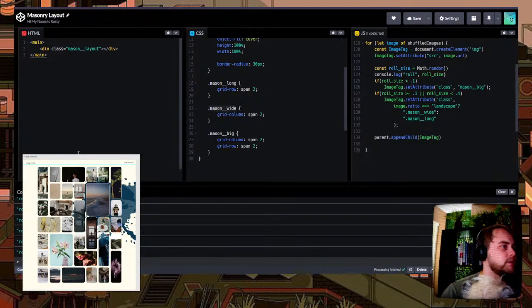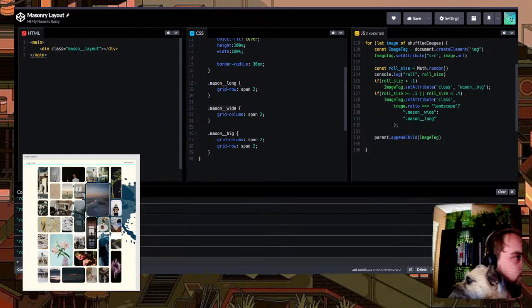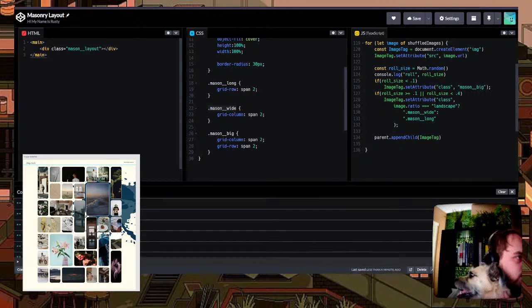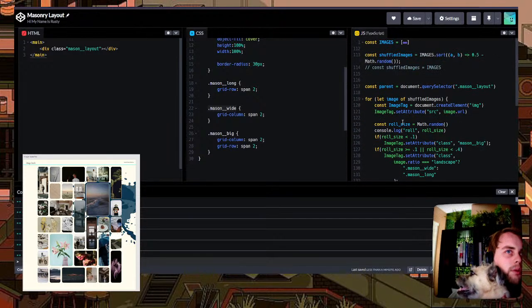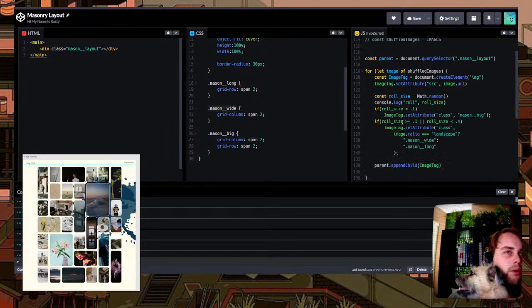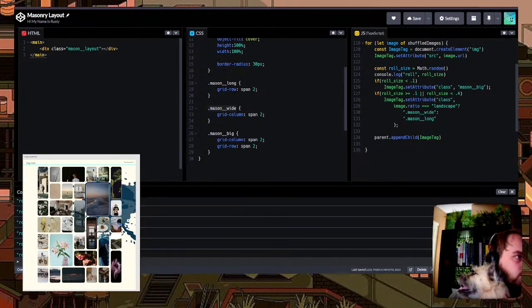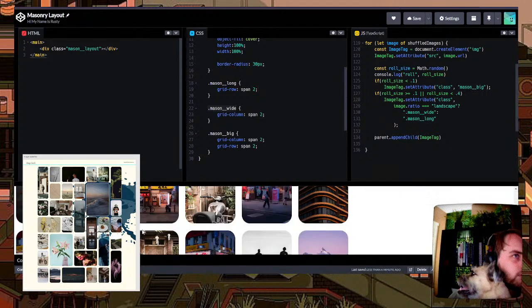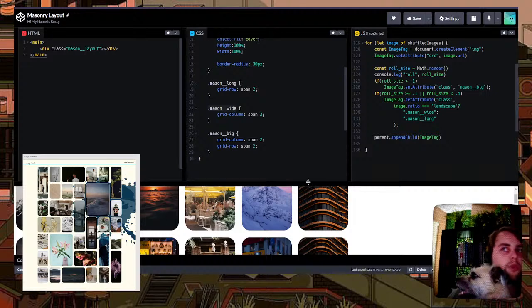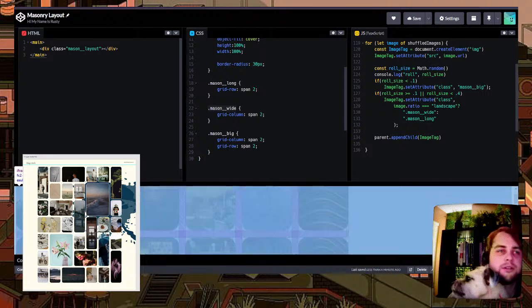Logs, okay. I do have some that are under. Another console. That's good. We have a lot of Mason wides and Mason longs.